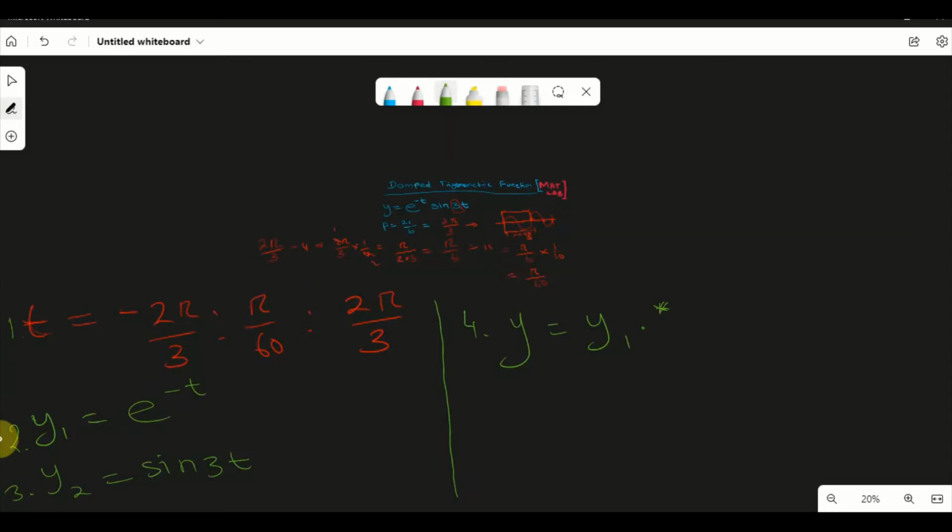In Matlab, if you're multiplying vectors or arrays of numbers, you always need to include a dot here. So y1 multiplied by y2 is the same thing as e to the power minus t multiplied by sine 3t.